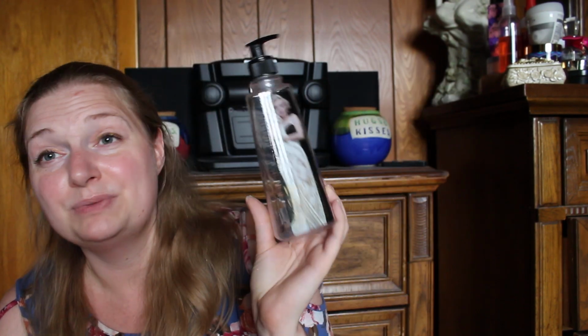I have one in my bathroom, and then I have one that I use at work because I don't like using the one that the company provides because it's the same as this, but everybody who's touching that has, you know, nasty, gross hands. So I was like, I'd rather have my own, thank you. So that's what I do. And I've been doing that long before this whole issue with, you know, the pandemic.